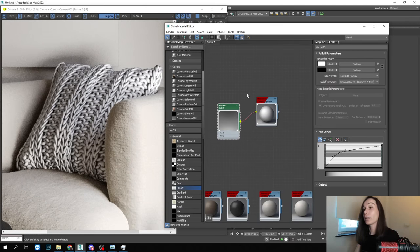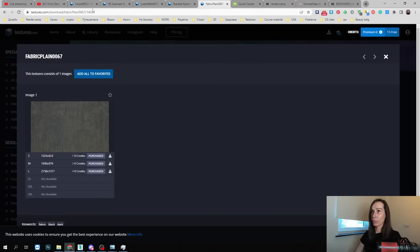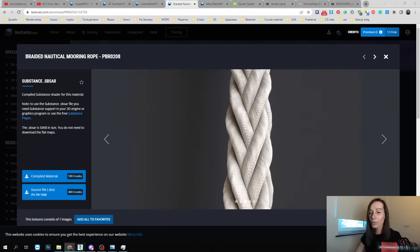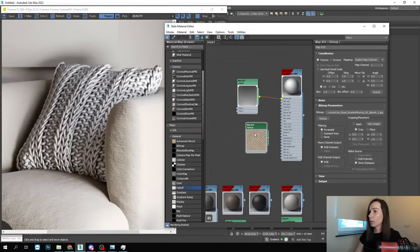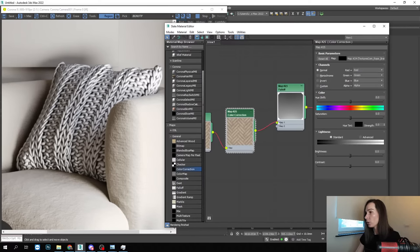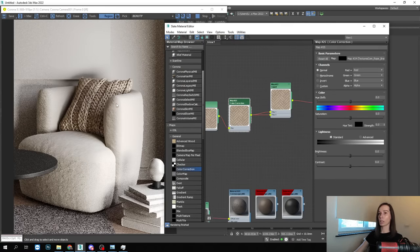So we need to add some texture to diffuse. I think we need to create something like a yarn material. So what I'm going to use, I found a rope, a real rope, so I'm going to use this texture for this pillow. So let's edit. I'll change the color a little, make it more red, add more red, and let's try it. So I'll add color correction immediately for the main color if we need to change it, and plug into map 1, map 2. It will be the same color, we'll change it a little later. For now we need just color.